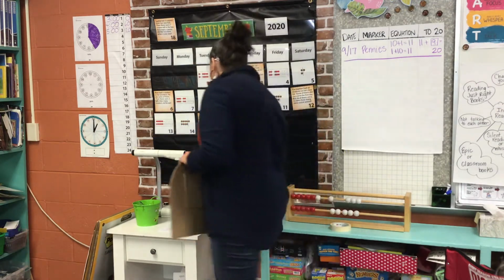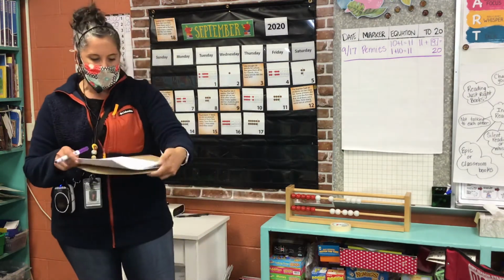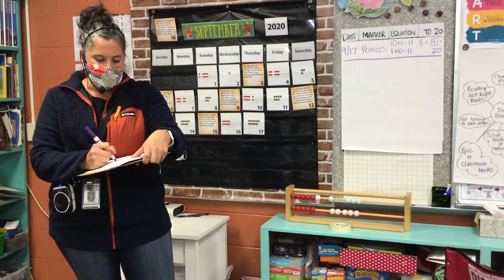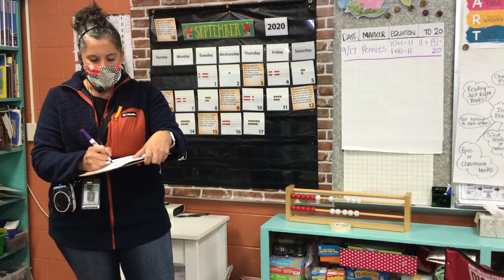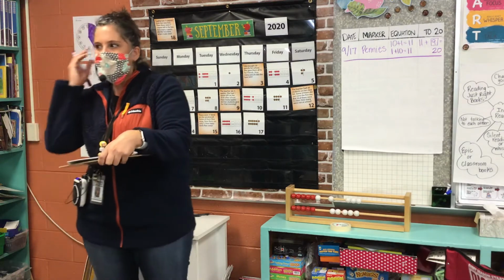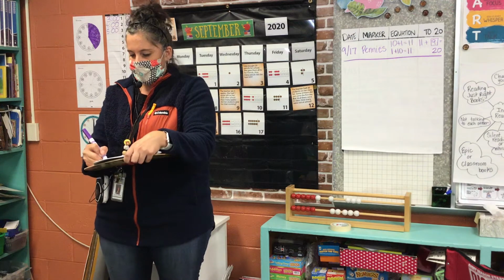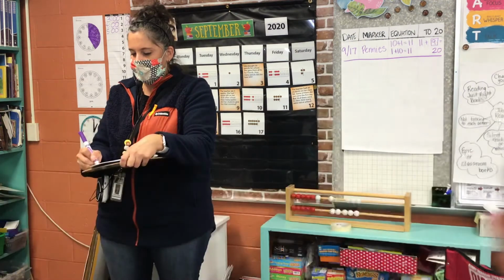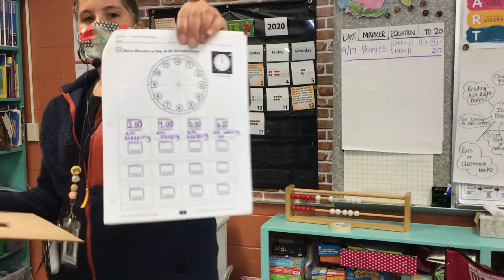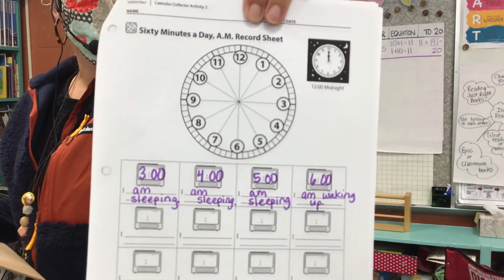So you guys are going to be writing that. Did you guys not write down 5 o'clock yet? We have. You did? I forgot to do it on mine, so I'll jot that down real quick. I'm still sleeping at 5 a.m. usually. Or I'm hitting my snooze on my alarm and trying to sleep a little longer. Are you guys awake at 6 o'clock yet? No, I'm always awake. My mom usually wakes me up because she has to walk my dog. Yeah, that's what I do at my house too. So I'm just going to write I am waking up. That's usually about the time I wake up. Okay, write down whatever you're doing at 6 a.m. Because 6 a.m. is morning.